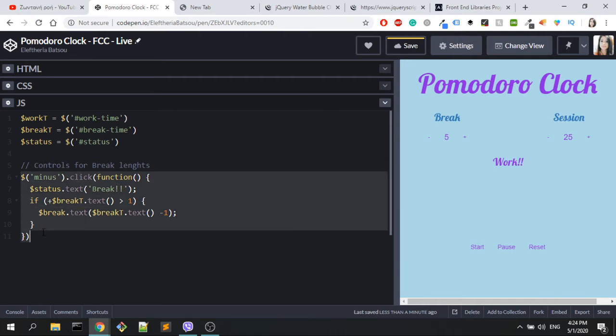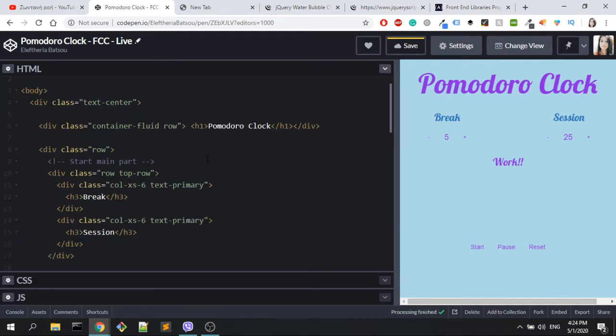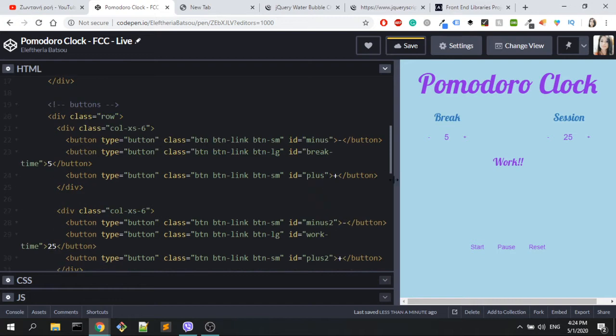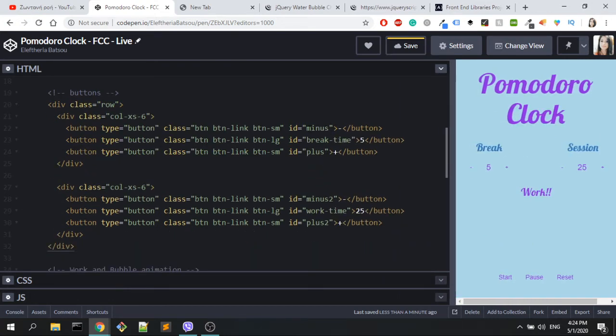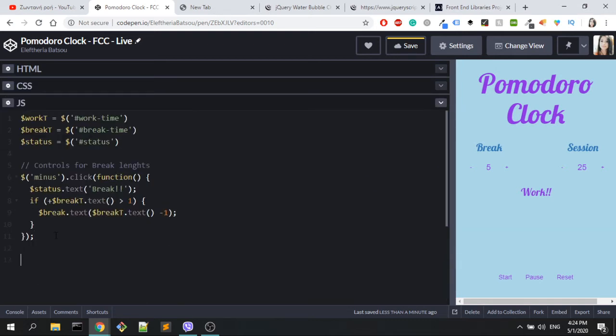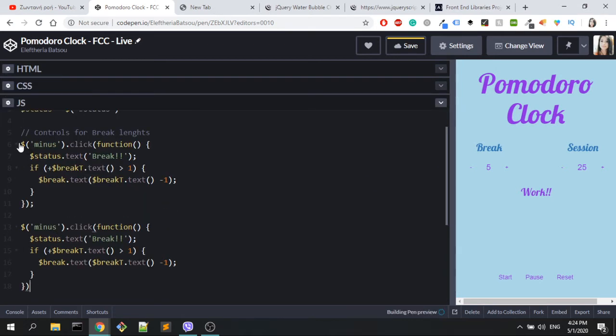Alright, then we will continue with a plus. If you're still not sure what I'm doing, I'm playing with this part right here. You have the minus, which is for this part, and now I'm going to play a little bit with the plus. I copied this part and pasted it here, but obviously, oops, I forgot, that should be minus, and that should be plus.